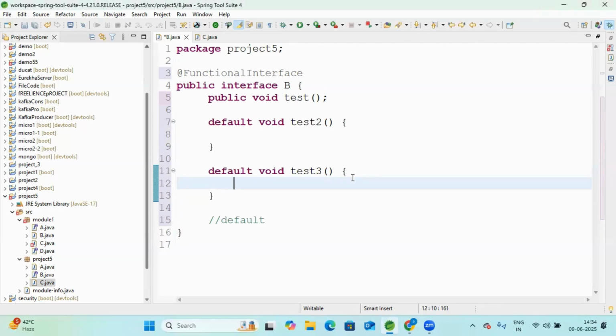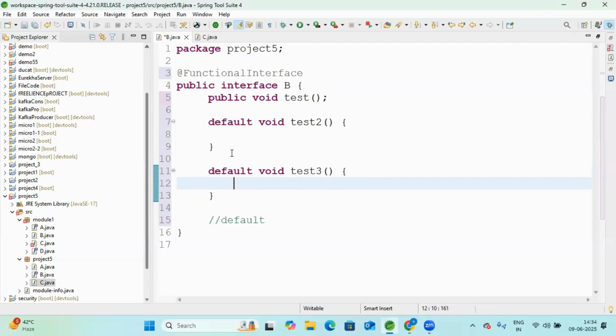So if an interviewer asks you why we have created the default keyword: basically, we create an interface and then implement that interface inside another class, where we build the logic. Then why did we create a default keyword for creating a complete method?